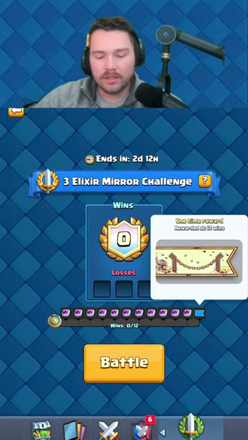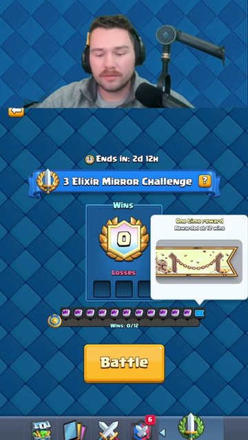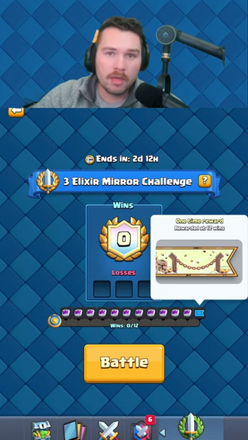What's up, everybody? It's Durky here, and today I'm going to be participating in the 3 Elixir Mirror Challenge. For those of you that don't know what this challenge is, essentially you and your opponent have the exact same deck, the exact same starting hand, but everything costs only 3 Elixir. If you have like a Mega Knight in your hand, a Golem in your hand, it only costs 3 Elixir. And the one twist is that both decks also have a mirror card as well.